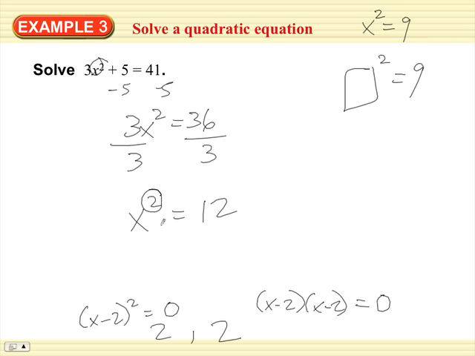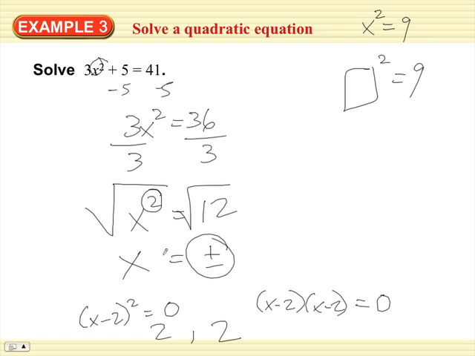So be careful. Here we go. How do you solve x squared equals 12? You square root it. Square root x squared, you get x. But here's my little advice to you. Anytime I square root x squared, I always put plus or minus. Anytime you square root x squared, you always account for 2 answers, plus or minus. Okay? Please remember that fact.